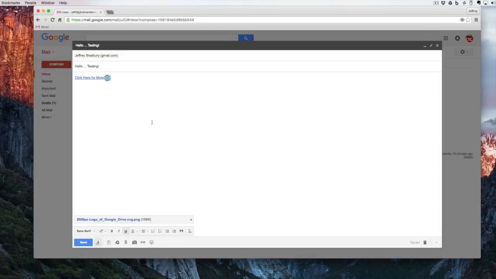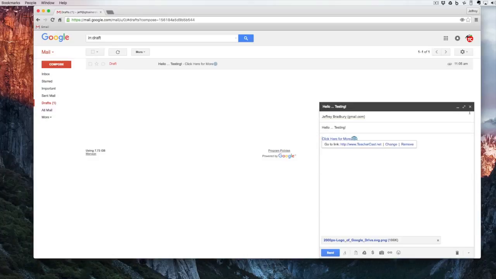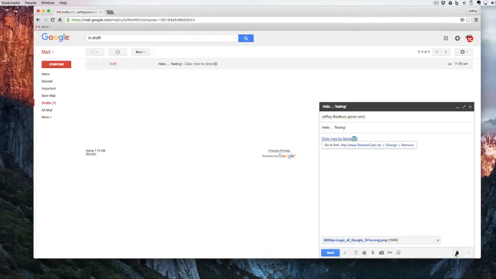At this point, we've created our email, and we want to do something with it. We could hit send, and it'll automatically go out. Now, if we hit the X over here, that will not delete our email. That'll actually save everything into drafts. So I can save this as drafts. It's now going to be saved over here as a draft where I can pick it up. And again, I can go full screen or I can go small screen on this. If I hit the minimize button, it's now down here at the bottom. Or I can also hit the trash can and I can discard this as a draft completely.